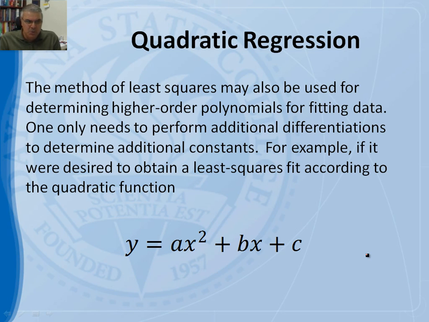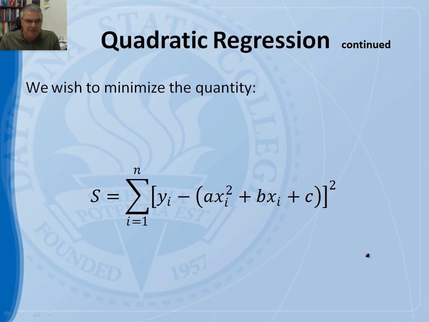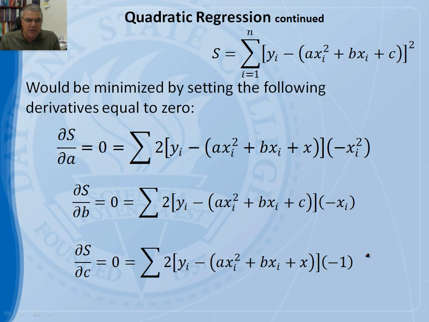So we need to differentiate further to determine an additional constant. We have three unknowns here, a, b, and c. And in order to determine those three unknowns, although they are constants, we need to have three equations. So we seek to come up with the three equations so we can solve for these three unknowns. So first, we wish to minimize the standard deviation, so we take the derivative again one by one with respect to a, with respect to b, with respect to c separately.